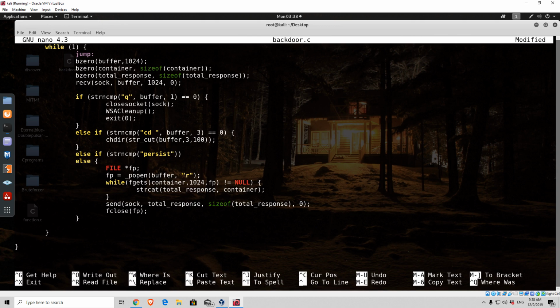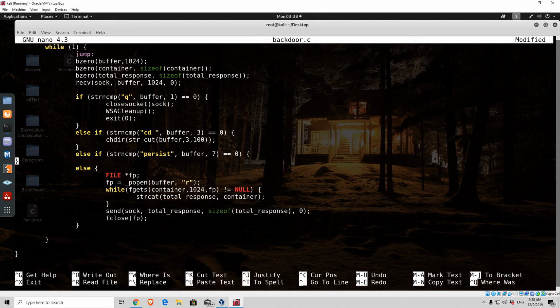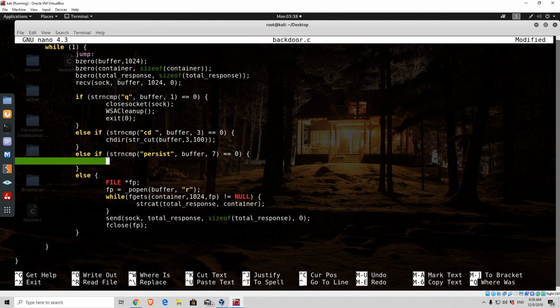Persist has 7 letters and we are comparing it with buffer and then 7, standing for 7 characters, and we want to make sure that it is equal to 0 in order to perform the function which will be boot run. Okay, so right now let's go up and code the boot run function.